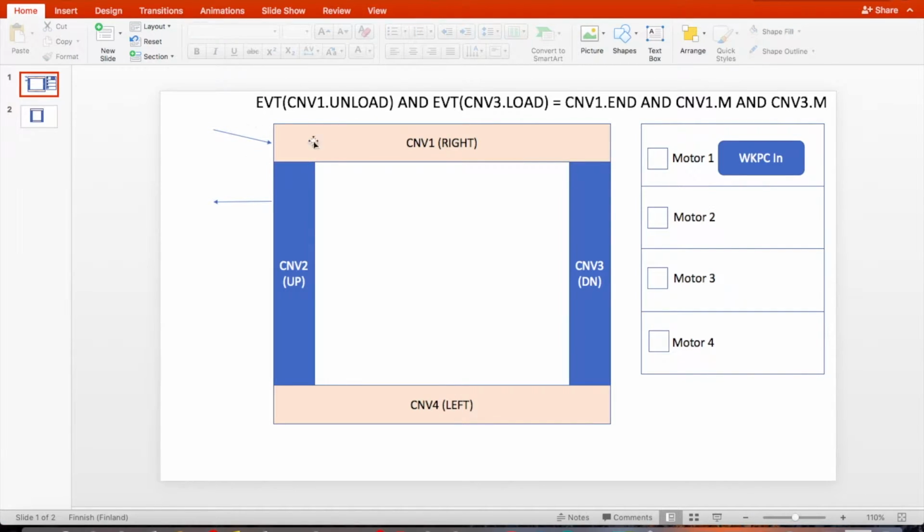First of all, we have conveyor 1 as the input. When we press the workpiece in button on the HMI, a workpiece appears there. But let's introduce a workpiece output conveyor, conveyor 2, from where workpieces should be leaving the system. And the general top control problem, if you like, would be for a workpiece to make a certain number of cycles in this conveyor loop before it can leave the system.